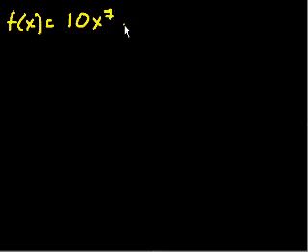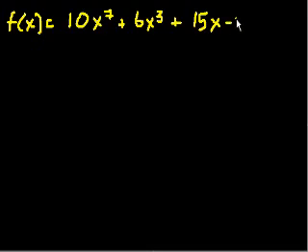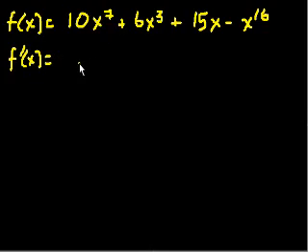So in the last presentation, I showed you if I had a function like, say, f of x is equal to, I'm just going to make something up, 10x to the 7th plus 6x third plus, I don't know, 15x minus x to the 16th. To take the derivative of this entire function, we take just the derivatives of each of the pieces, right? Because you can add them up. So f prime of x in this example is equal to, and I think you get the hang of it at this point.